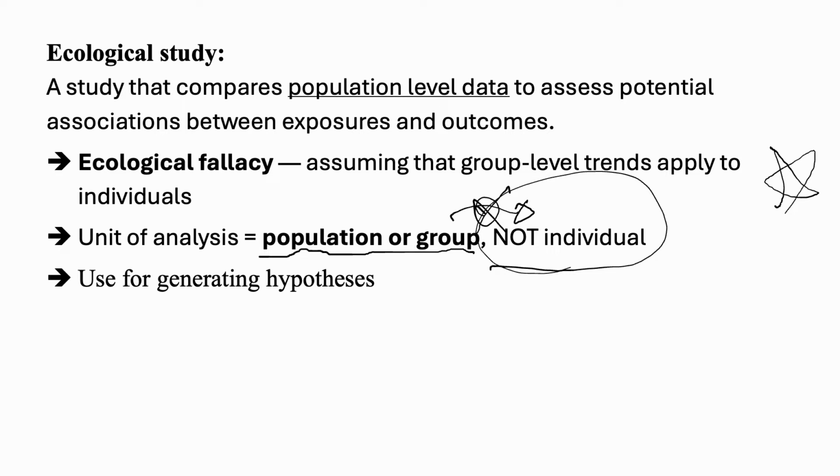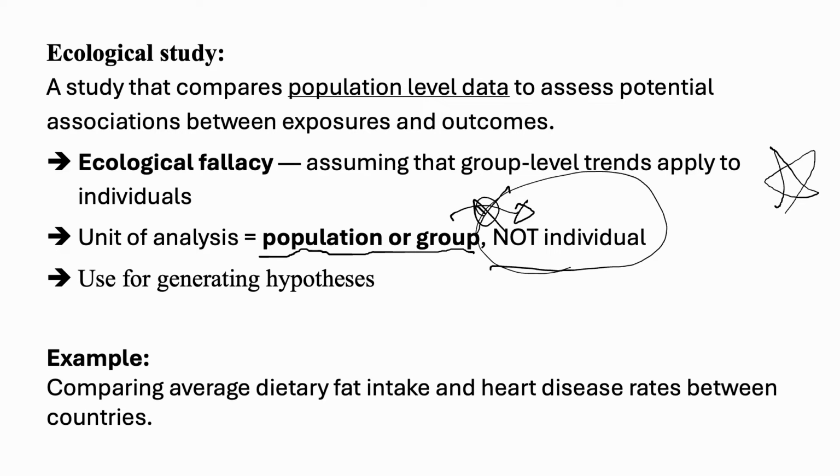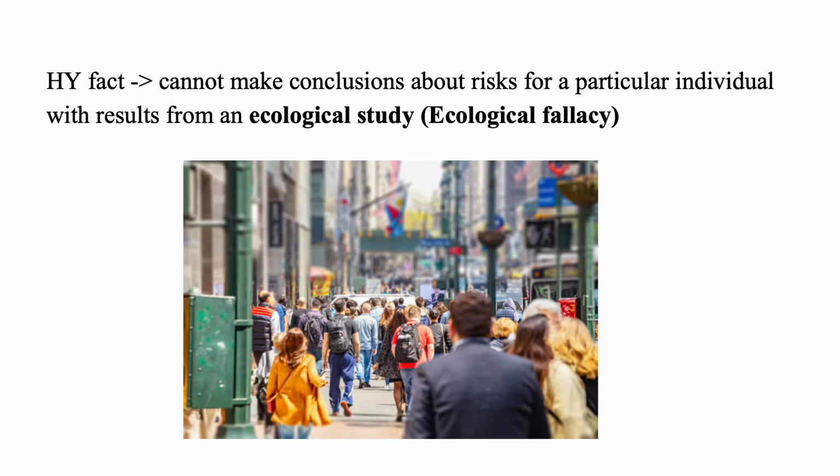So ecological studies are good for generating hypotheses, but again, you will not be able to determine any causality or true associations for an individual based on an ecological study. An example of an ecological study would be comparing the average dietary fat intake with heart disease rates between different countries. So that's using that big population data.